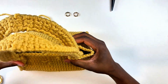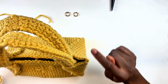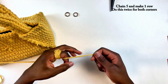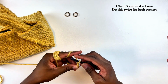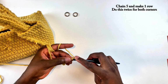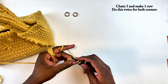Before doing that, what I did was put the two handles together and press this side, because we are going to add the rings to this side now. All you need to do is basically just chain 5 and make one row. So I'm making 5 chains. So 1, 2, 3, 4, and 5, and then make single crochets back in these 5 chains I just made. So I'm basically just making single crochets back to finish up our first row.